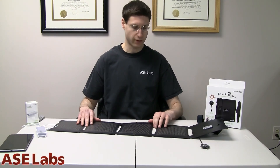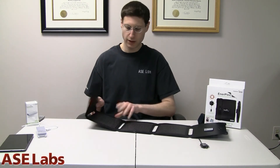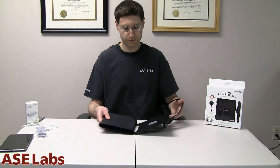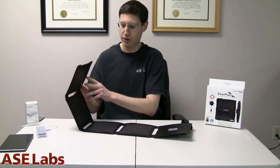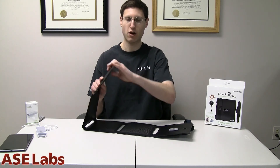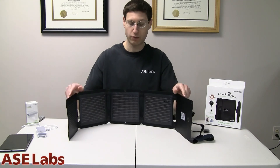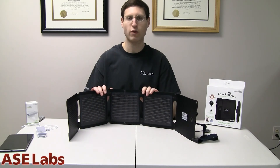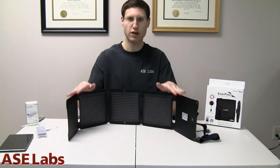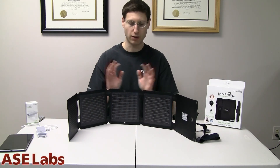A little bit more about the Kicker 4 — you can see it's very flexible, so you can fold this up, tie it down, and take it with you. Not only that, the individual panels themselves are flexible, which is very important when you're dealing with either a camping trip or you just want to throw this in a backpack. Don't try doing this with any other type of solar panels that are very rigid — you'll just crack them, they're like glass. For durability and ruggedness, great product.